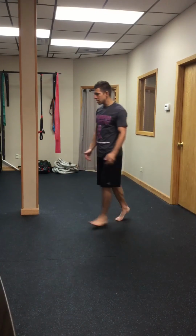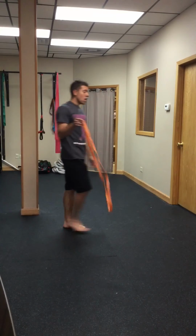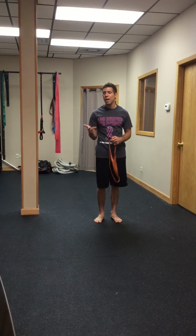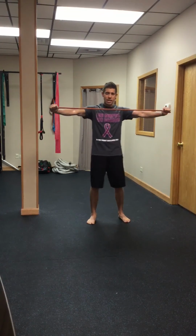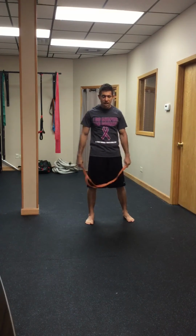Okay, seventh exercise, we are going to use a band. We don't need high resistance, so make sure when you grab a band before the warm-up starts, it's either orange, yellow, or red. Do not grab the black or the purple band. From here, we're gonna be standing. We're gonna grab the ends of the bands. We're gonna create a little bit of tension, and we're gonna be working on a pivot rotational exercise.